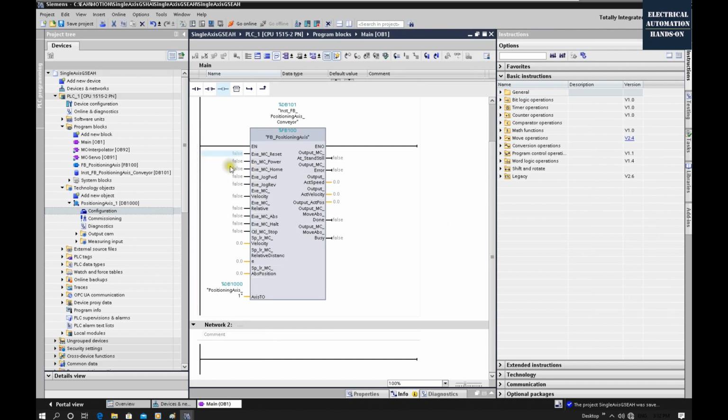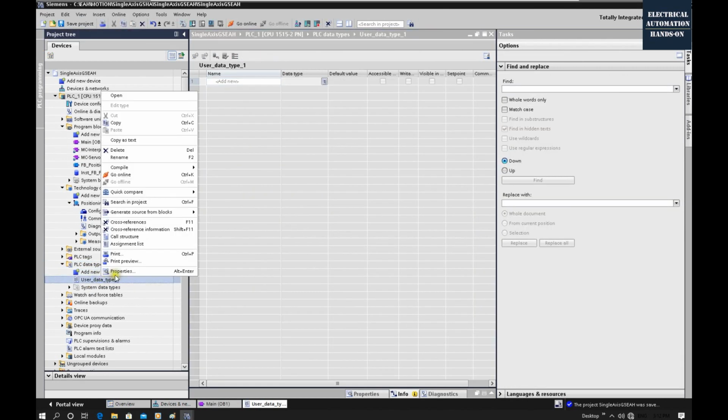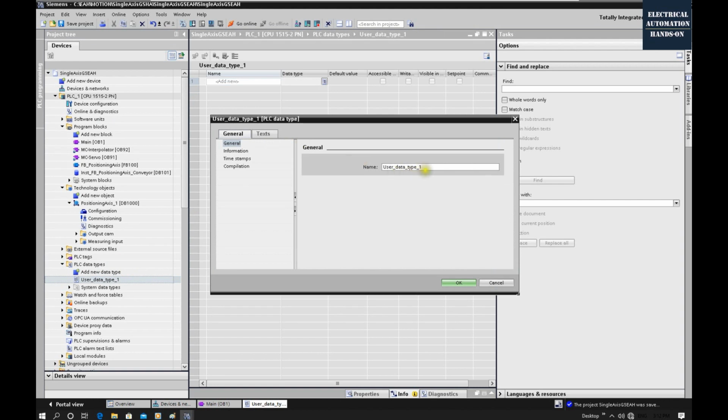Alright, to connect those interfaces, I will create a new data block. And that new data block has those interface variables. Let's create one data type, and the variables within that data type can match with those interfaces. And based on this data type, we can create one data DB. Okay, so let's firstly create one data type. Double click, data type. And we can rename this data type, the user data type. So UDT underscore application axis underscore TO.